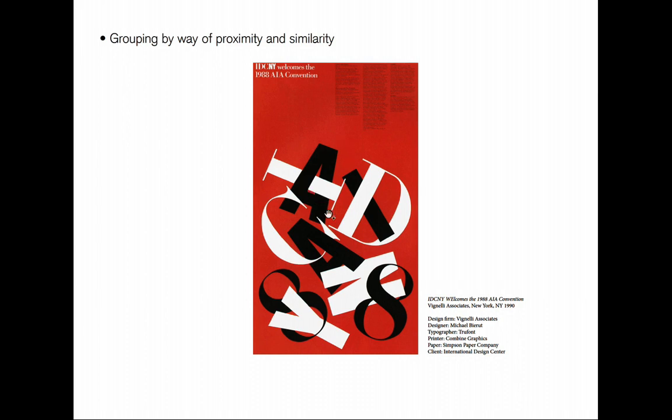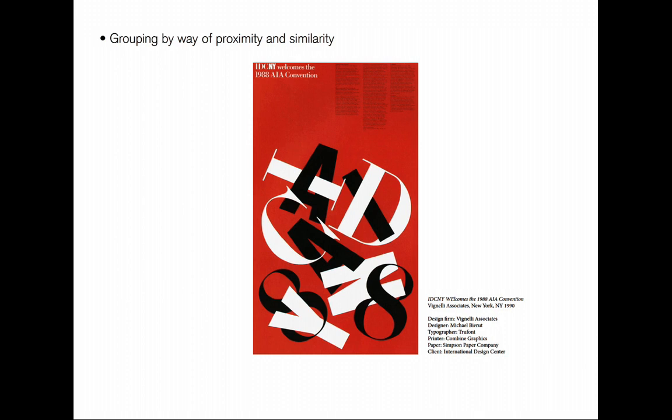Okay, I have a combination of white and black, but because these letter forms are so close to one another that they're literally overlapping and sort of existing together and kind of interacting with one another, right? I see this as one large grouping. I see the forest for the trees, if you will, right? I see the entire group, the forest, before I see each individual letter form or numeral. Okay? So that's proximity, they're all close to one another, and similarity. They're not the same, but they're close enough that I see them as being part of the same group.